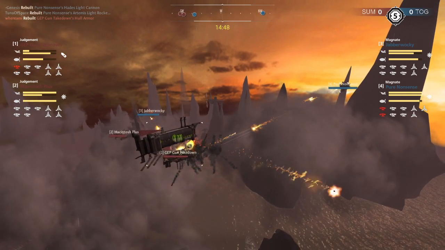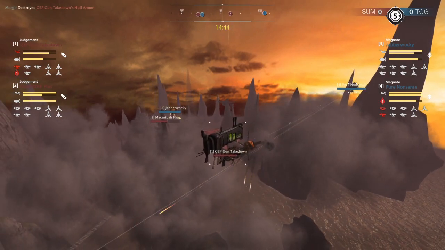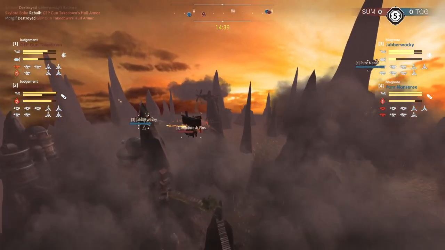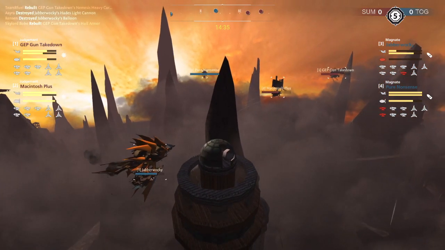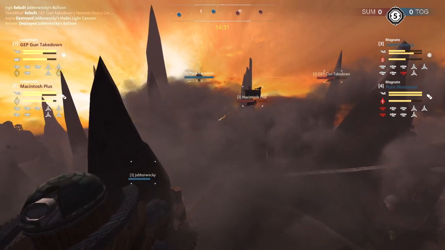Some good Hades hits from the Jabberwocky. Pillow Clan versus Brick Clan. And people are asking for the double heavy gun on the front of the Judgment. Okay, about to break.